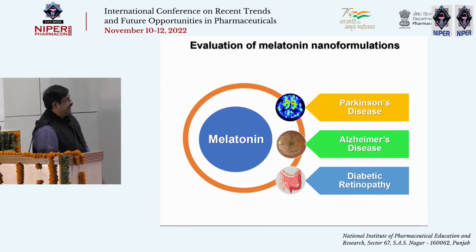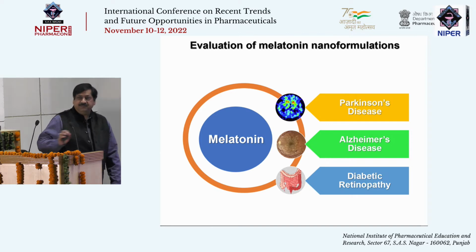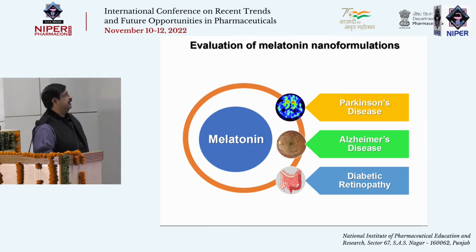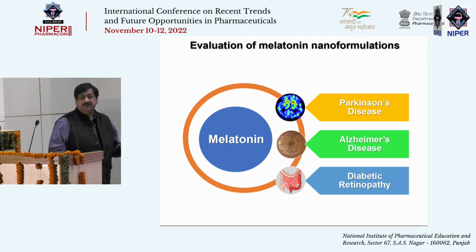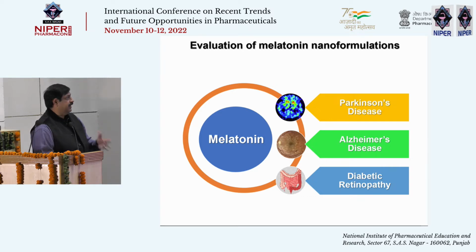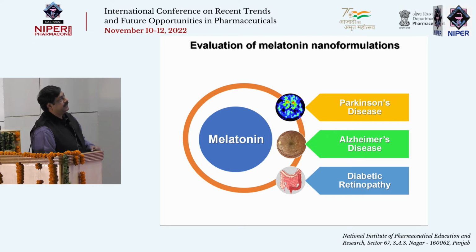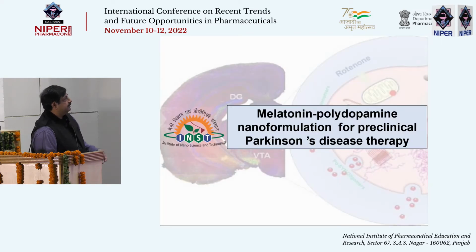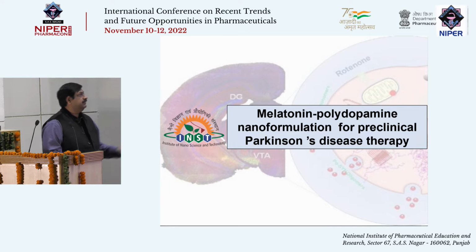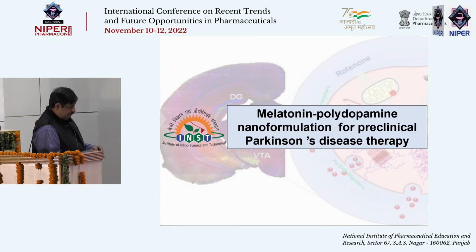With that aim, we have prepared different kinds of nanoformulations in our lab utilizing melatonin. But today I'm going to talk about the melatonin-loaded polydopamine nanoparticle or nanocomposite that we have prepared, and explored against Parkinson's, Alzheimer's, and diabetic retinopathy. These are all preclinical models. I'll touch on the three very quickly.